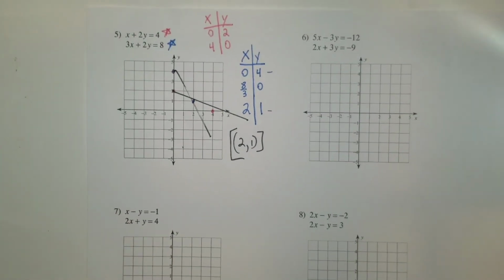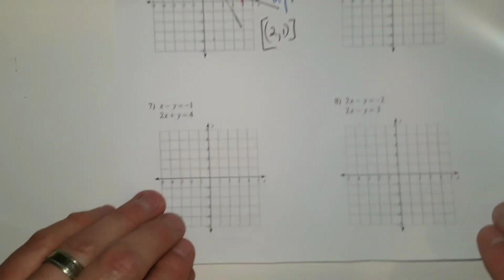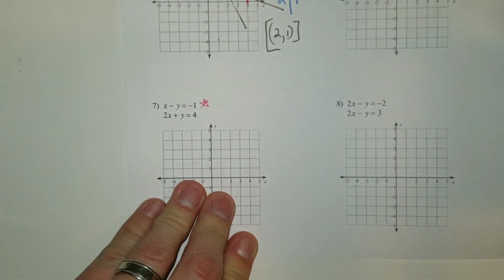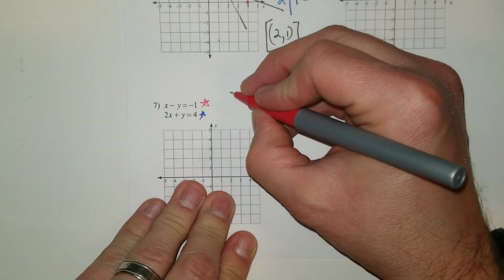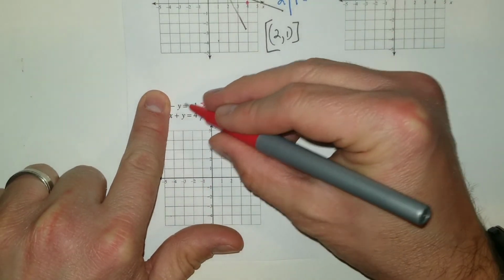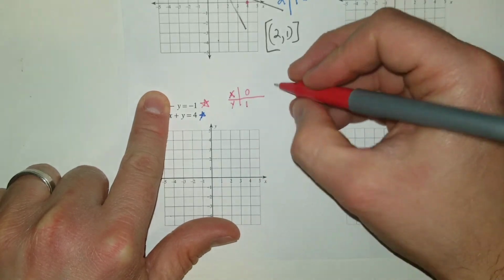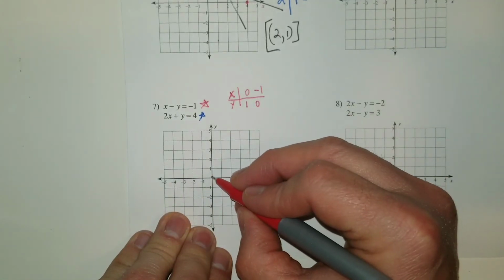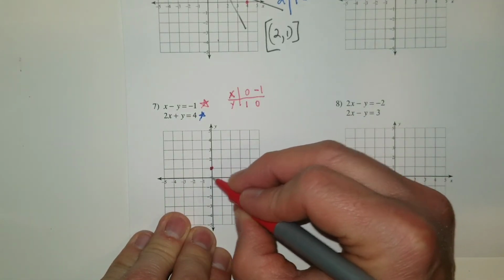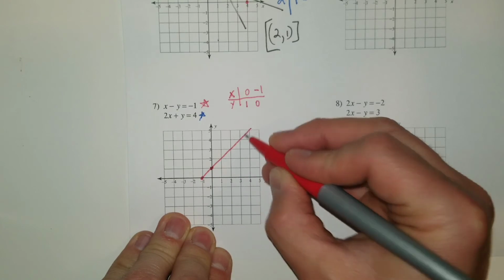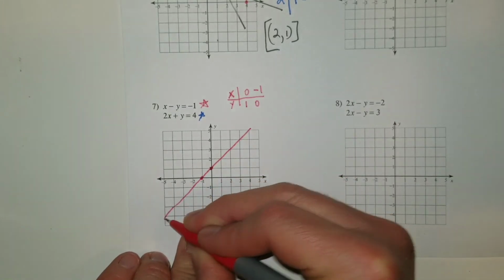All right, last one before I let you do 1 through 8. We have x minus y is equal to negative 1. And we have 2x plus y equals 4. So let's do the top one as red and the bottom one as blue. So x and y. If x is 0, y is 1. Negative times what equals negative 1? Negative times 1. And if y is 0, then x equals negative 1. So I just plot 0, 1, and then negative 1, 0. Oh, so this is going to be like one of those. I'm not even going to use the straight edge. That's how confident I am in drawing this line.